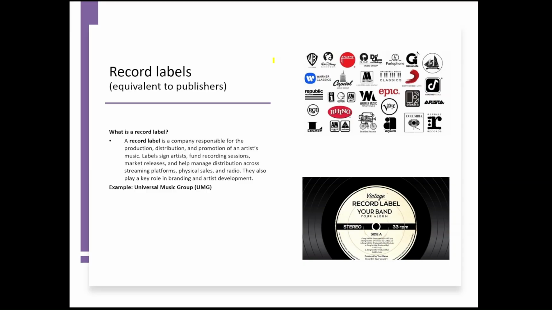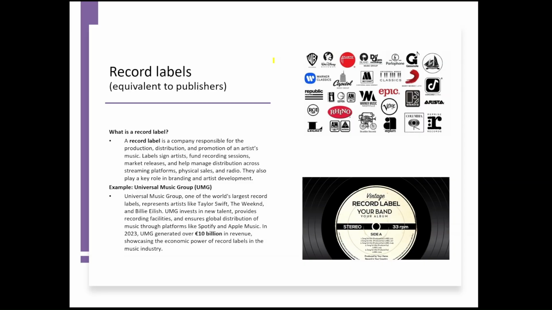So if we think about these record labels, they're sort of publishers. They're like books, really. And they will find a new artist, same as J.K. Rowling once upon a time, and then they will develop them, they will market them, they will clearly take a chunk of their revenue. We saw how little revenue is passed on from companies like Spotify to performing artists. Well, now imagine the record label is going to take a slice of that as well. If we look at Universal Group, we can see that you've got a few of the artists in there, and yes, there's a huge amount of revenue that goes into this company. Now think about the power of that.